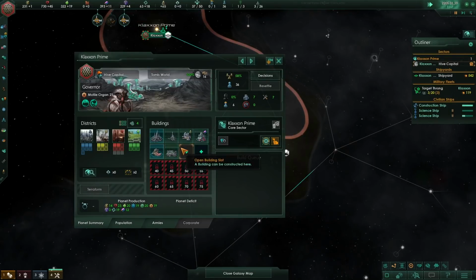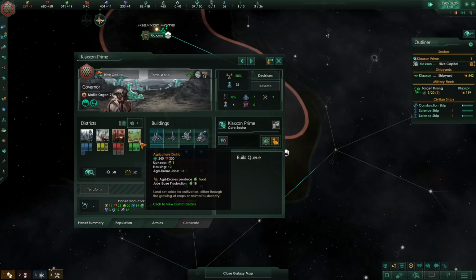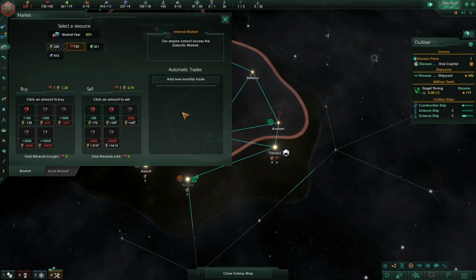So even though you don't have to worry about consumer goods, which is great because it saves you from building whole worlds of consumer goods, it's awesome. You don't have to worry about it. But the flip side of that is you still need all 3 of these districts. And in fact, you need them more than you've ever needed them before because you need energy districts big time.